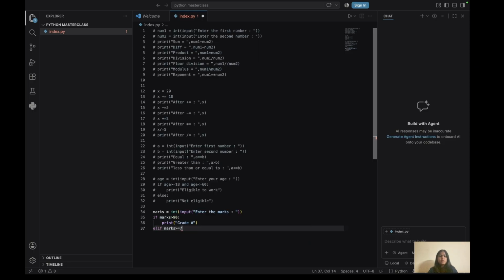If marks are greater than 75, for example, then print, we give grade B for people who have greater than 75, and also they have to have less than 90, and marks less than 90.